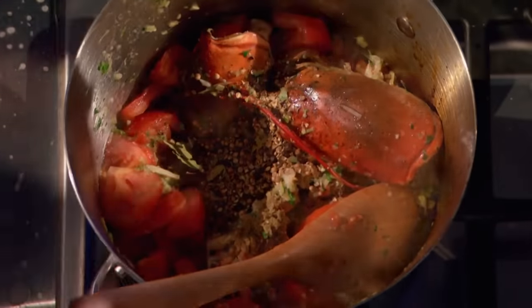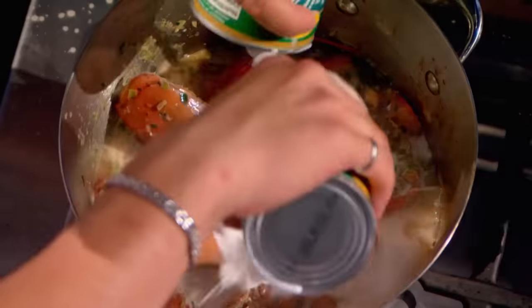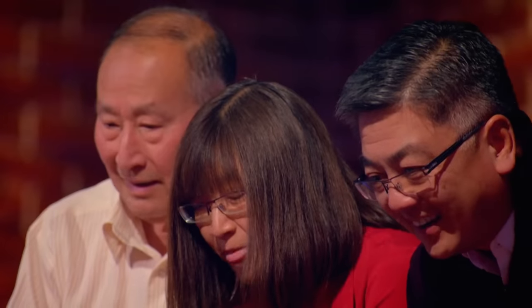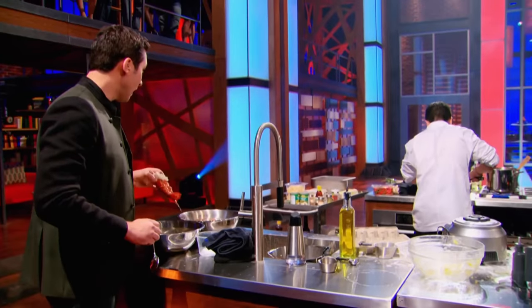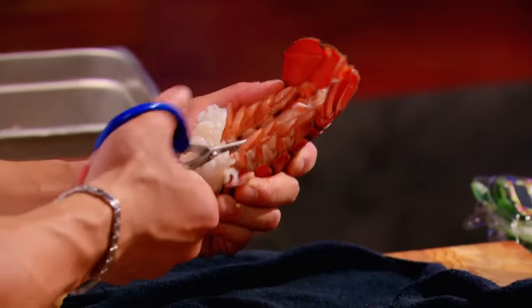How you doing, Eric? What do you have in here? A lot of herbs, spices, coriander, lemongrass. Your lobsters are chilling? Are they medium rare right now? They're slightly under. Oh, look at that. How long did you cook these lobsters for? Eight minutes, chef. Eight minutes? Chef Claudio thinks I overcooked my lobster. I just have to push through and execute this lobster dish. I can't go home unless I'm Canada's first master chef.